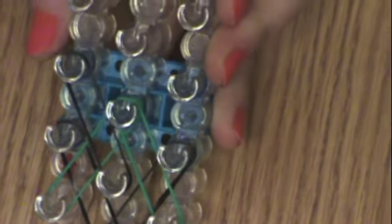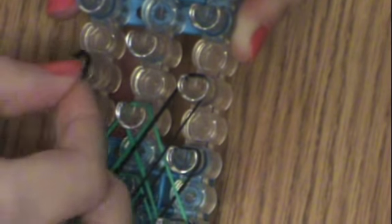So with your second one, you're just going to create a V that's directly above the original V. Like so. And then again with the upside down V overlapping. And you're just going to continue this same exact pattern all the way up the loom.